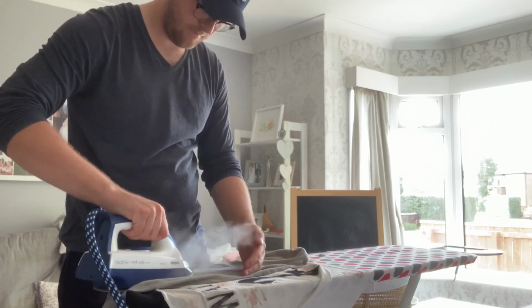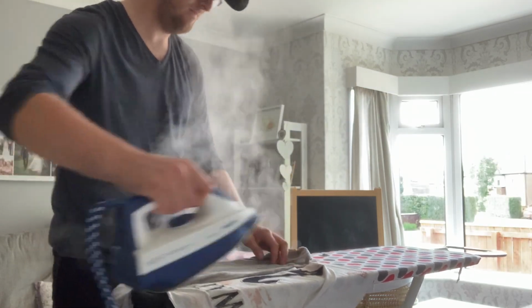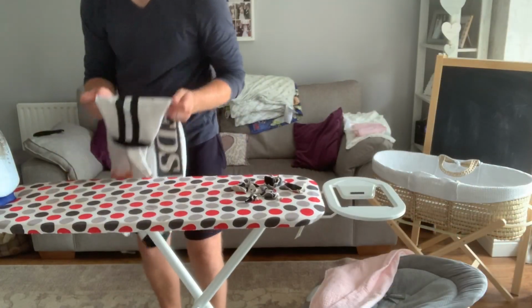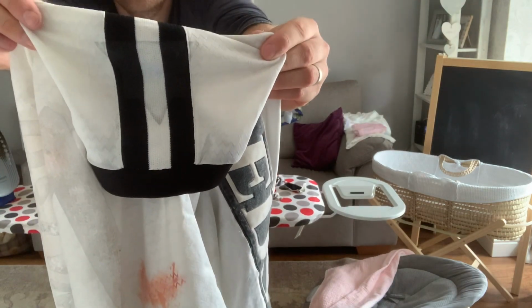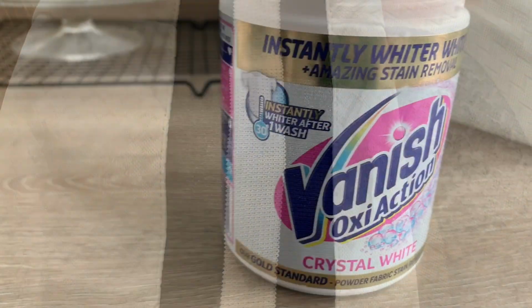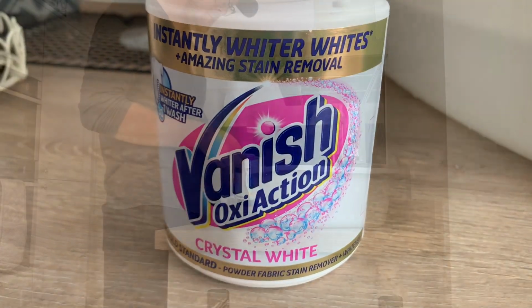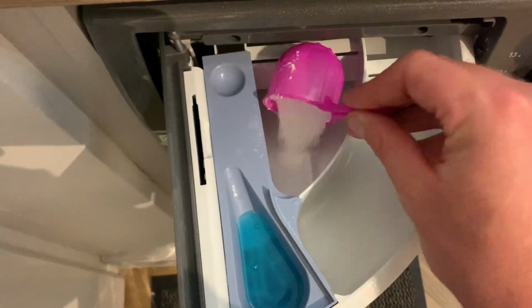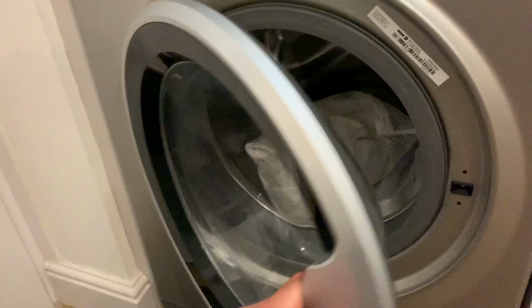So step one is to get rid of that lettering, and all I'm using here is a hot iron and a wet towel. Nothing like a little bit of product placement. I'm just using some Vanish stain remover and I'm going to give the shirt a good soak. Now into the washing machine. I'm going to give the shirt its first wash in about 20 years.